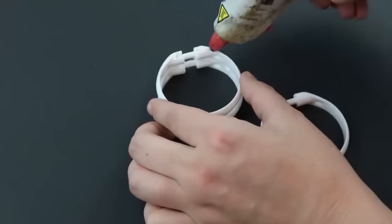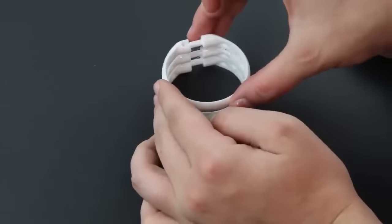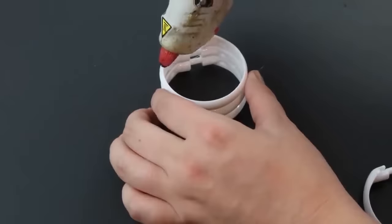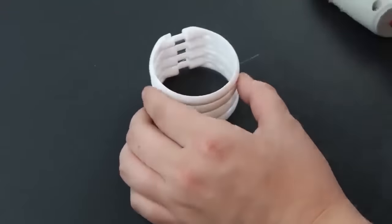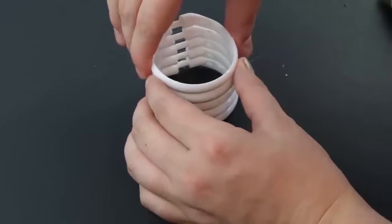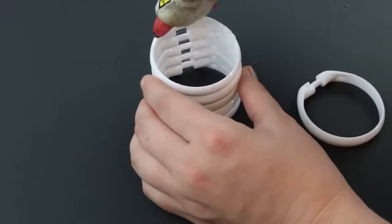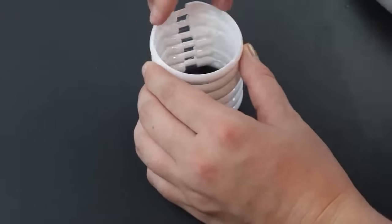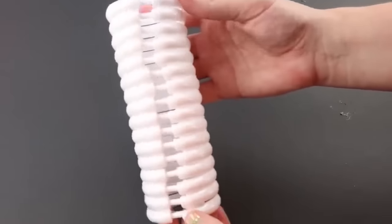If you decide to make this, I would recommend spray painting or painting it first before you glue it together. It is just a lot easier and it covers all the crevices a lot better if you spray paint it first. This is what it looked like after I put all of the shower curtain rings together.